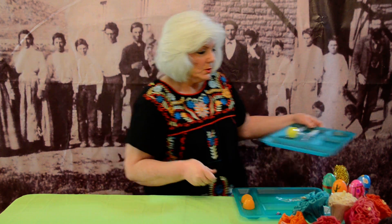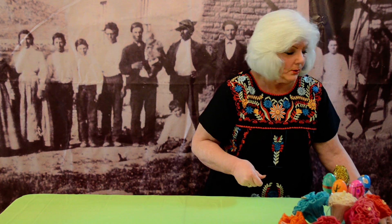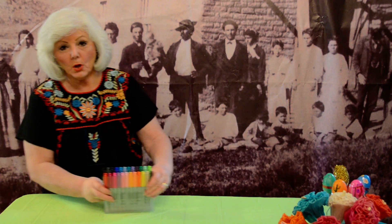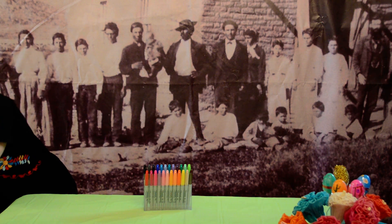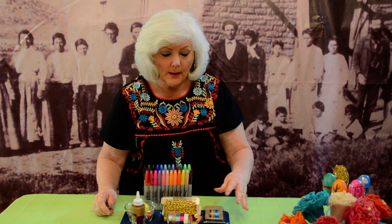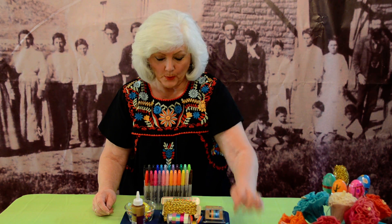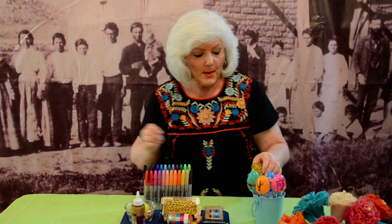When you have those two steps done, you can go on and the children can actually decorate the egg. I like to use Sharpie pens and an assortment of other decorations. You can use stickers, you can use washi tape, you can use these little adhesive strips of sparkles, and I'll show you a variety of the eggs that we've made.